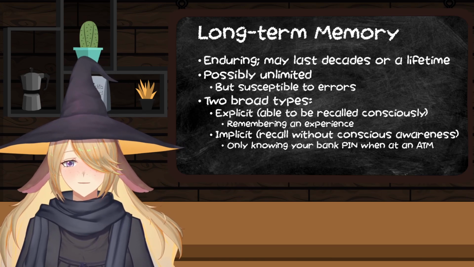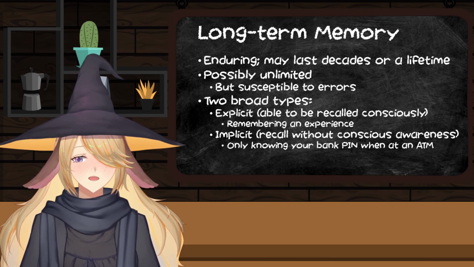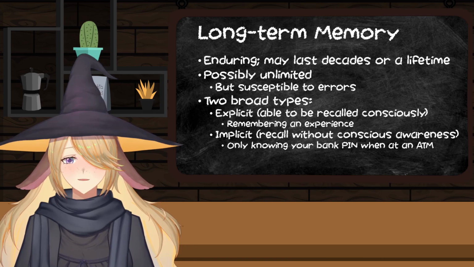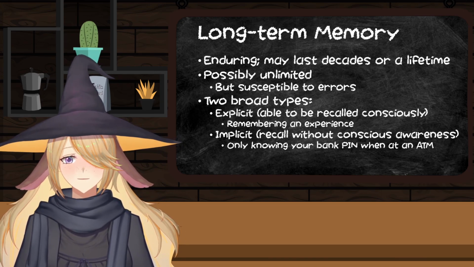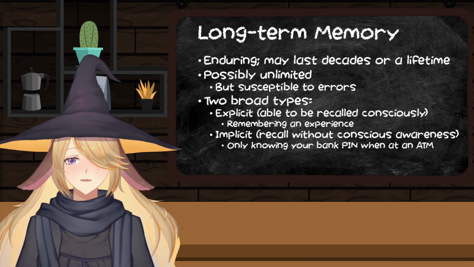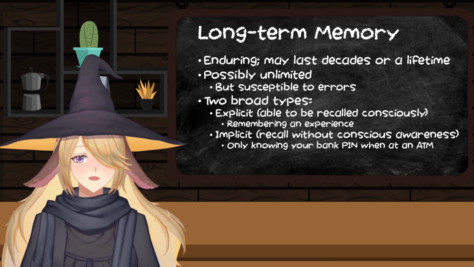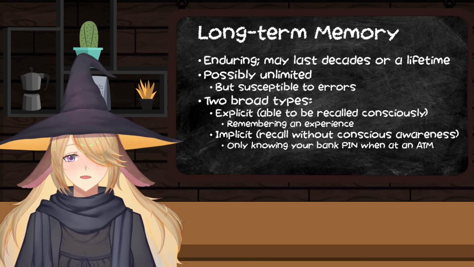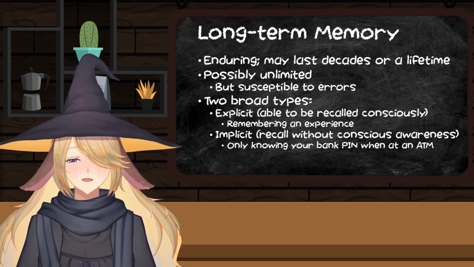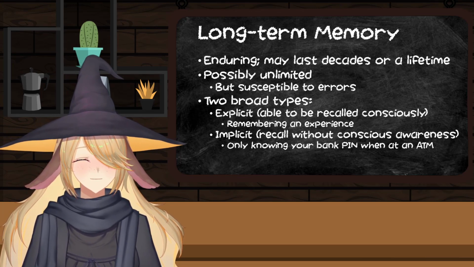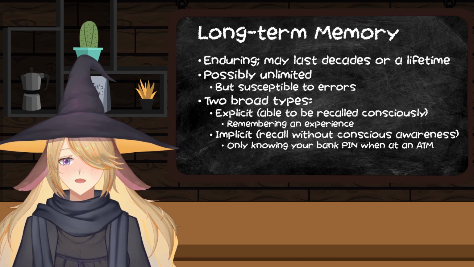Long-term memory is incredible because once information gets into there, it is like a bear trap. But that doesn't mean that it's perfect, because remember that memory is reconstructive, which means that we can screw up and we can end up saying things or misinterpreting information, but the information is still there. And we tend to have two different types of memories in the long term.